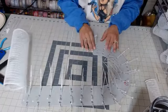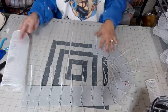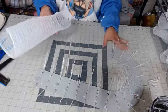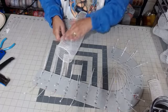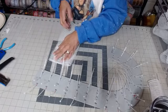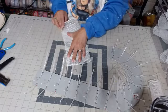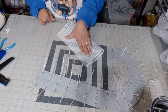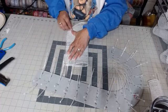So first I want a nose because I want just a little bit of a rounded snout. So I'm going to take this one and then we're going to zip tie right over it to get that curl. This is all my mesh cut 10 by 10. So for this, I'm going to take it curl side up and I'm just going to fold it in half. If it's easier for you, you can clip it. It's just completely folded in half. And then I'm going to scrunch right up this cut edge, okay?